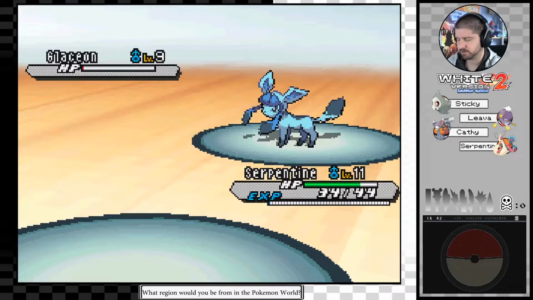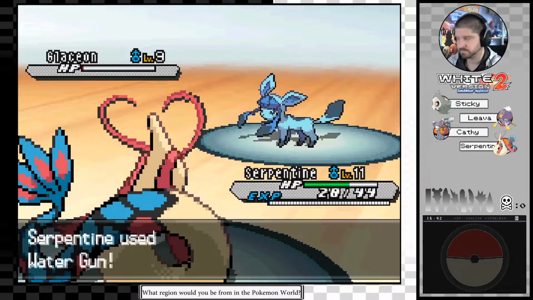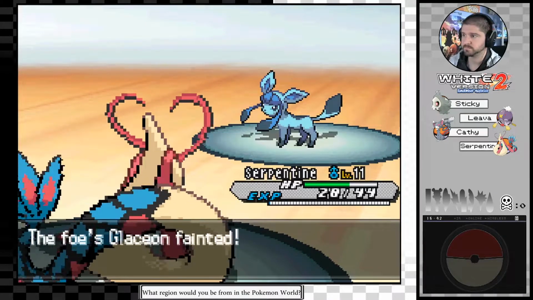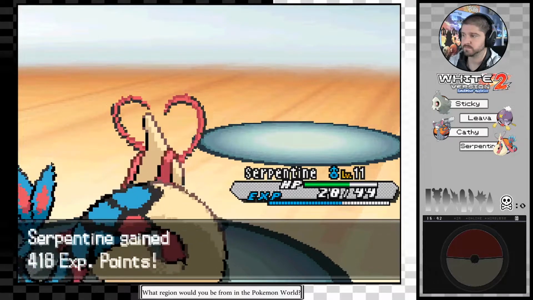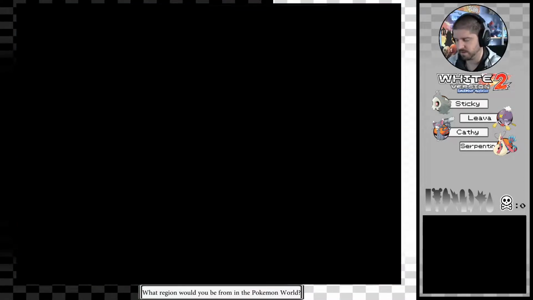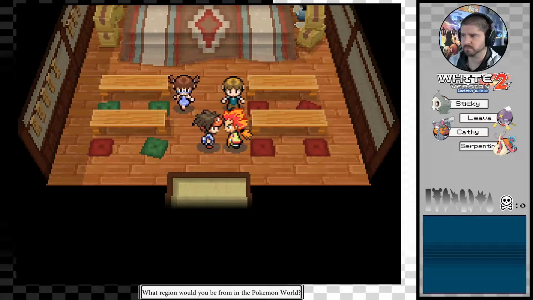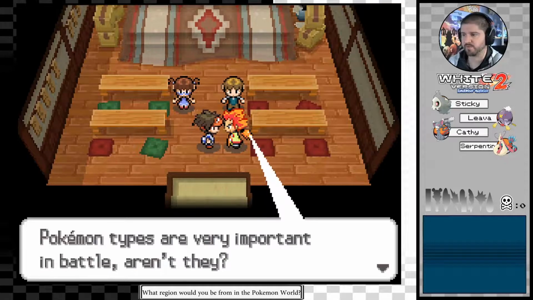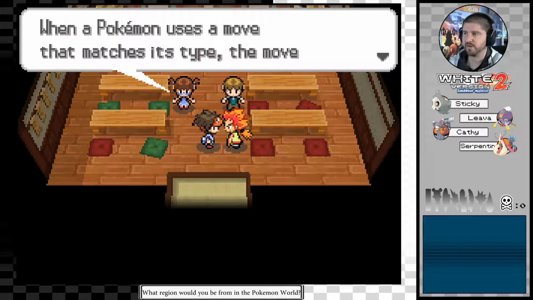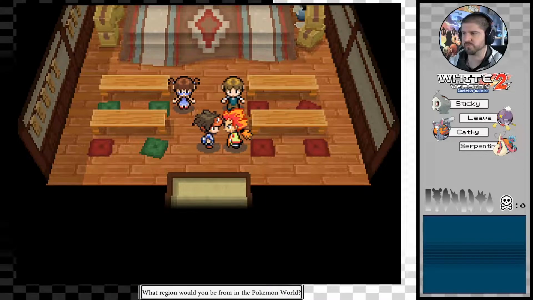That's why you get a less than tight matchup like this? I mean, yeah, you did so. That was truly a rousing battle. I could tell that you and your Pokemon are enjoying themselves as well. How about it, Drew? Pokemon types are very important in battle, aren't they? Water is strong against fire. Yeah, we know that. But listen, when a Pokemon uses a move that matches its type, the move becomes more powerful. Let's use those hardworking Pokemon. Milotic, you did a great job for Drew. Thank you.